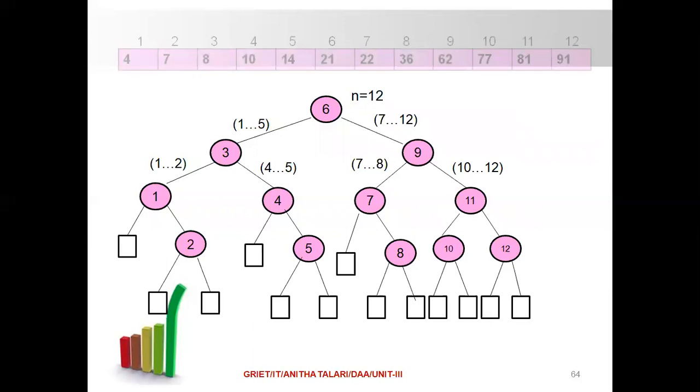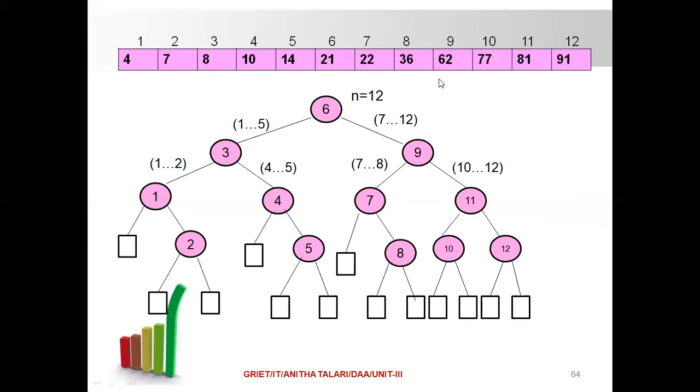In the same example, whenever we have to search for the key 21, the first mid value with which you're going to compare 21 would be 6. The value present at index 6 is 21. It is a success. To search for the element 23, first you're going to compare with the element 21. So we know it should be on the right side. So we will be checking with the next element, which is at position 9.